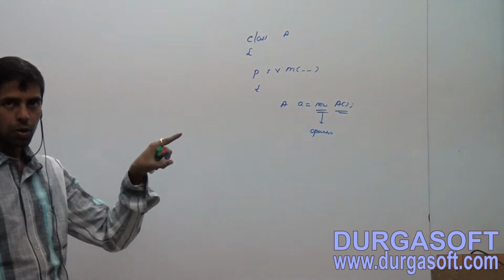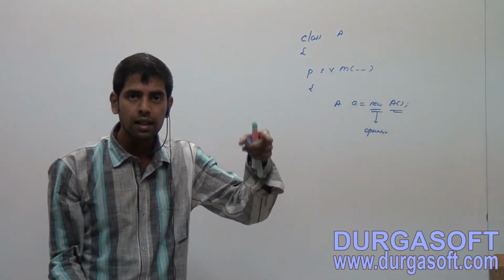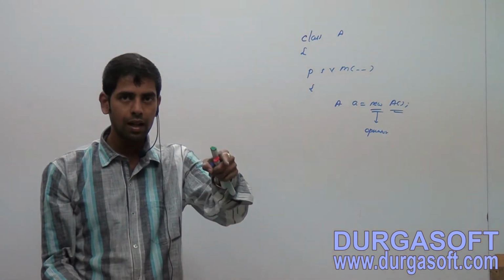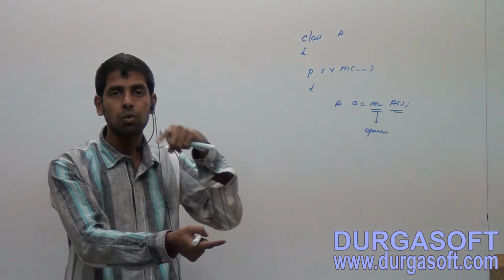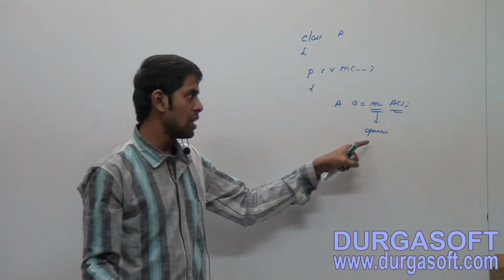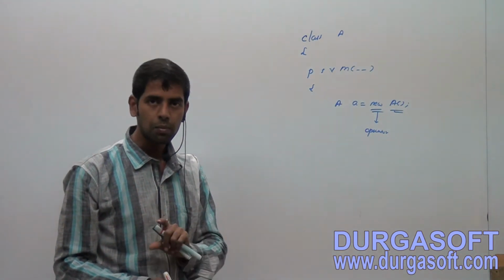Observe, it's the Java programming language game. You have to understand their game rules. If you want to play cricket, you want to understand cricket rules. If you want to play football, you need football rules. So in their game, what is new? An operator. It's not a noun, it's not a simple phrase.